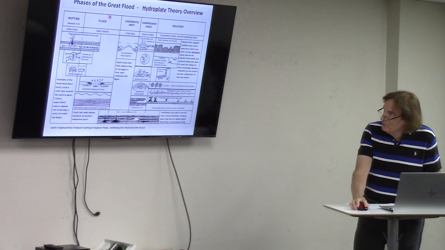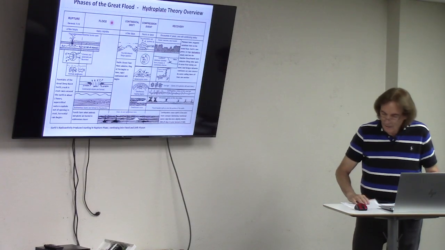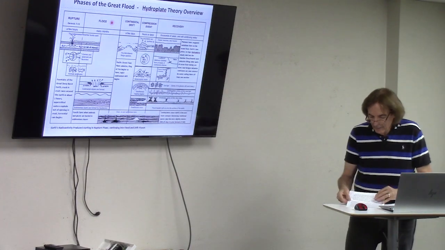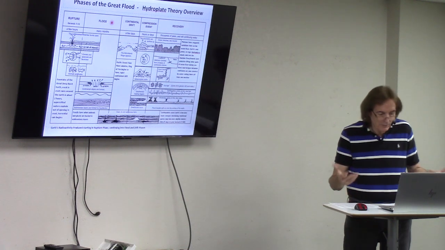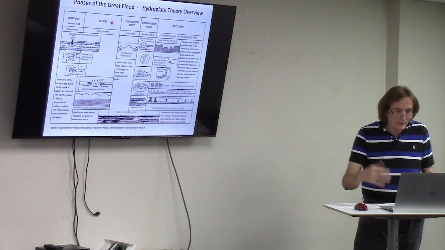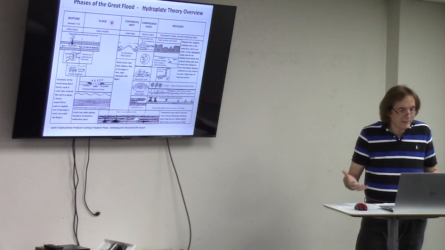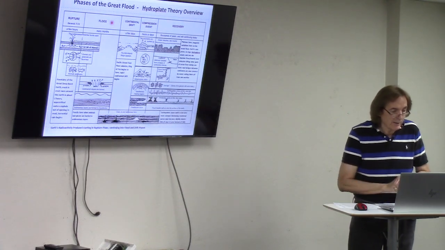flood. So on this chart here, we'll see that the first phase is called the rupture phase. The second phase is called the flood phase. And we did go through a good part of that last week. And so my intention with this was to cover things rather briefly, just to give you an idea of what happens during these different phases. And then, of course, we're going to go back and spend some more time on these things.